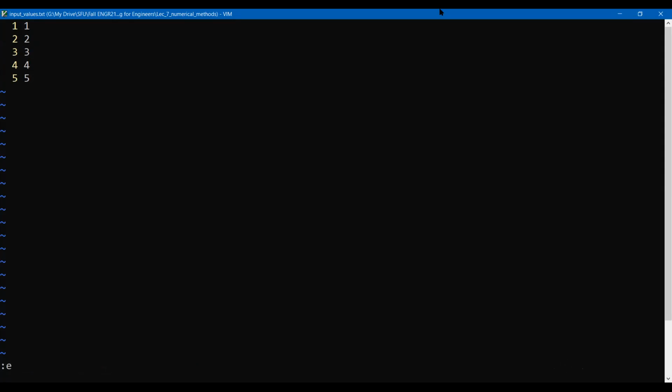Save it off, and I'm back to my Python file. All right, so I've just made a text file, has 5 numbers in it. I've saved it in the same place as my Python file. That's the file that I'm going to read from.